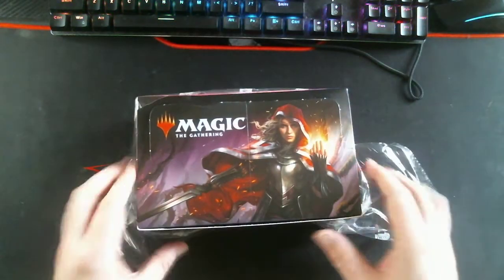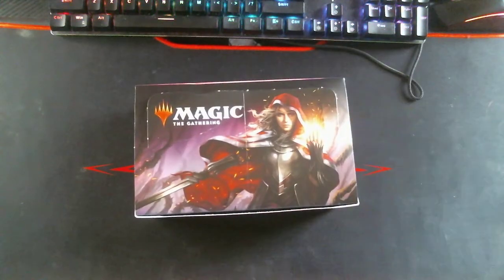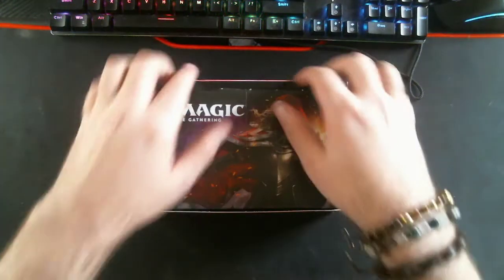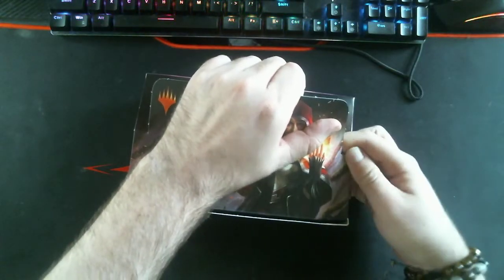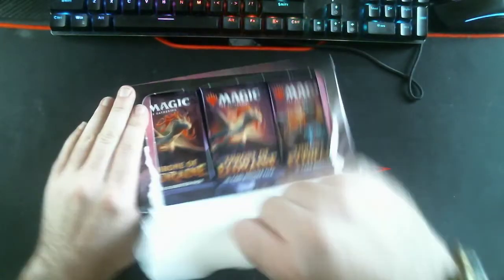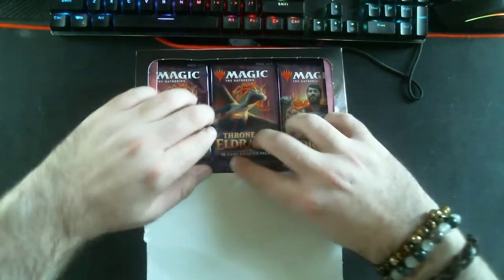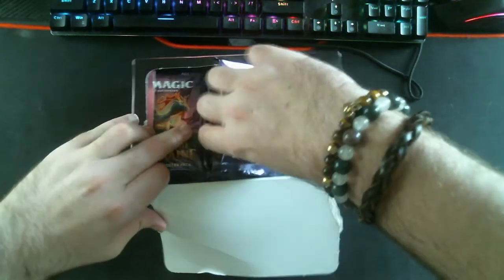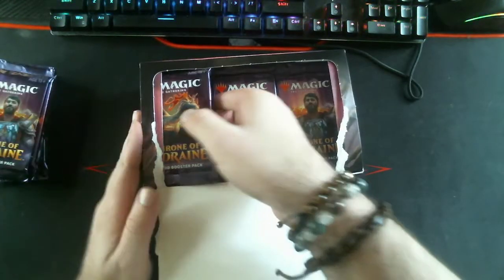I mean, there is one particular card that I want to pull specifically here. See if we can get a borderless Brazen Borrower. It'd be really good. Look at that. Nice stuff. Sadly, no box topper, but, you know. It is what it is.